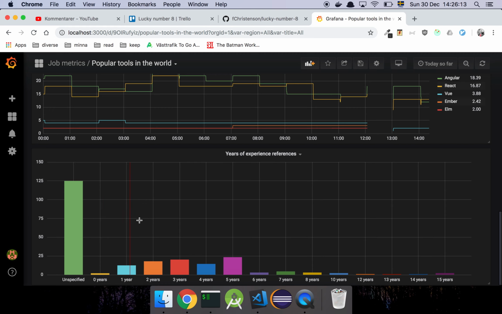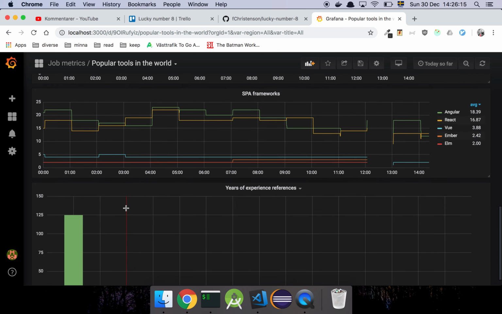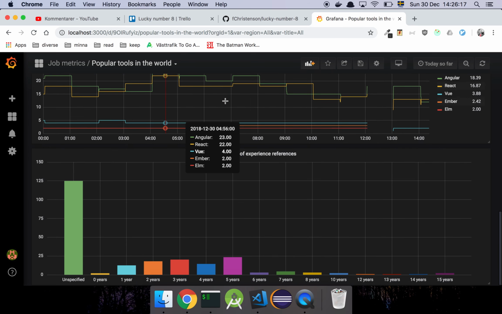And what I thought was kind of interesting, when all of this was said and done, I've scraped some data, as you can see here, for the past few hours. And it looks very similar to what I actually expected. Of course I have this column here, which I was expecting to be fairly big, but from the stuff that I could gather, we can see that the most common range of prior experience is from 1 year to about 5 years, and then we have other references here and there.